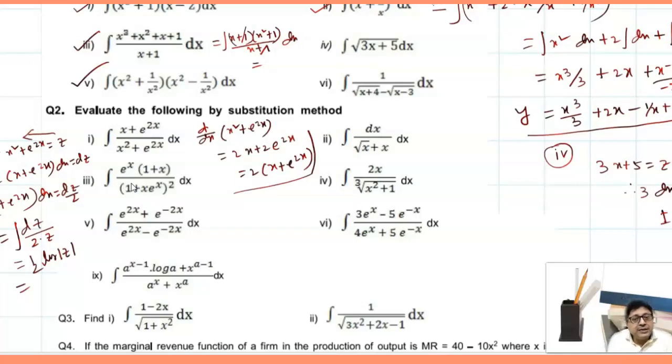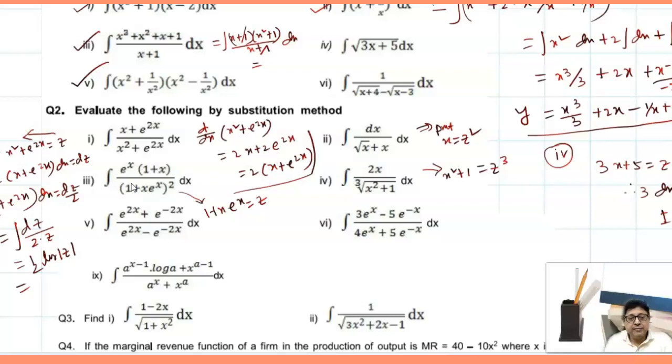And for this sum also, if you put 1 plus x e to the power x equal to z, its derivative will be the numerator. You can get dz by z square form, you can integrate. For this sum, derivative of this thing will never be this. We have to use a special method for this. But for this one, you will put x square plus 1 equal to z or z cube, whatever. You put z cube or z, it doesn't matter. And for this one, put x equal to z square.